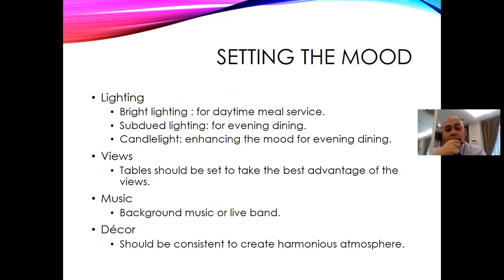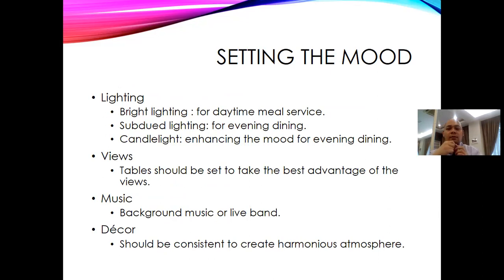Alright. Here, setting the mood. Of course, lighting, view, music, decor, the things that I've mentioned to you, what you need to have for your decoration. If you serve lunch service, how are you going to set the mood? For example, in my background here, it's more suitable for lunch because they're using white lights, lampu berwarna putih.